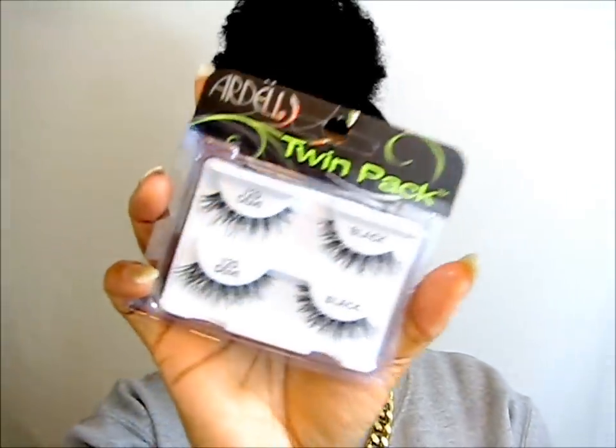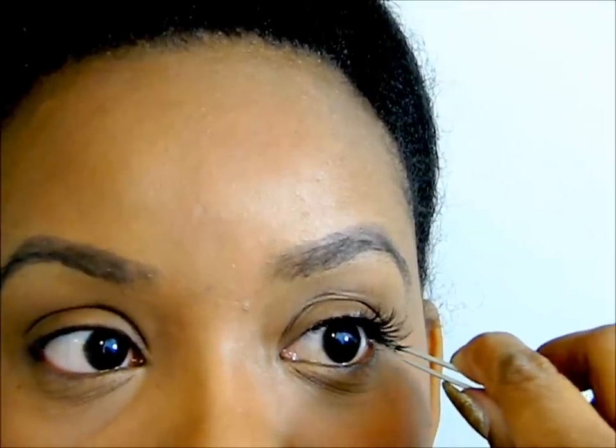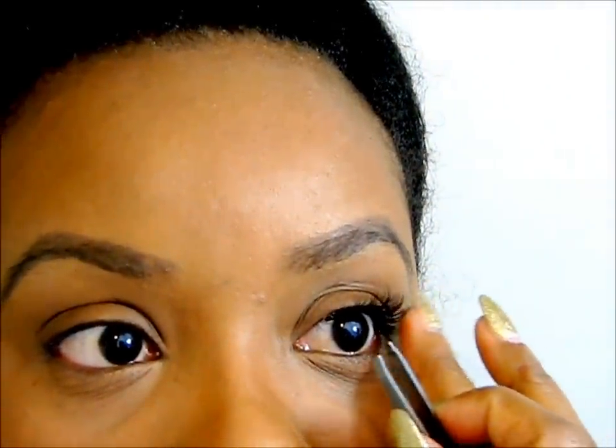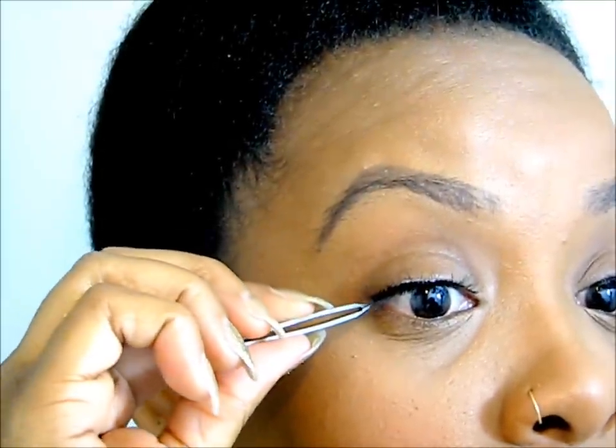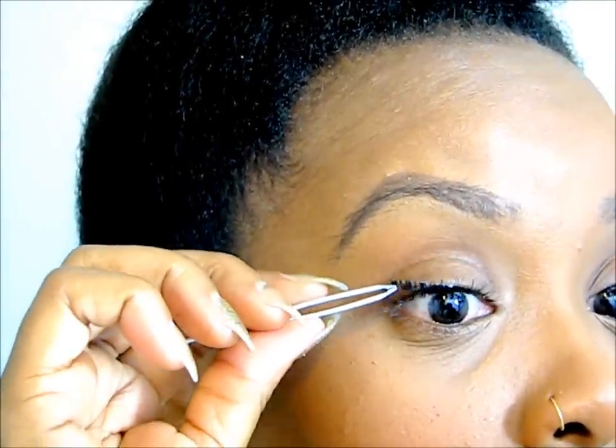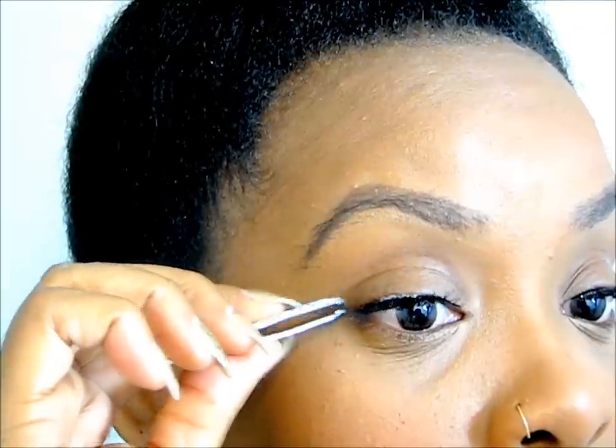But I'll do a more in-depth tutorial on lashes next. We're just going to do this really quickly. You basically just place the lashes in the center of your lash line, because that will anchor down the lash. Then you want to anchor down both ends of the lash, and everything else should fall into place. I like to use my tweezers to make sure that they are secure. Sometimes I use an eyeliner pencil just to tap and roll up, to make sure that they are really secure. My favorite lashes are Ardell Demi lashes, which are 120. They're very natural looking and I absolutely love them.